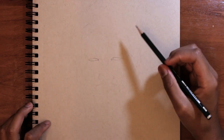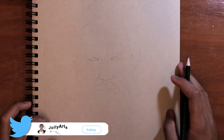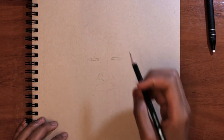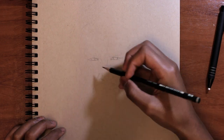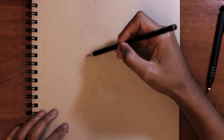I thought it might be a good idea to just make a quick sketch. In this video I'm going to be drawing him in a very loose, sketchy style. It's a technique I just started getting into and I thought let's just try it. I feel it's a very cool technique and a cool way to make portraits in a very sketchy style.